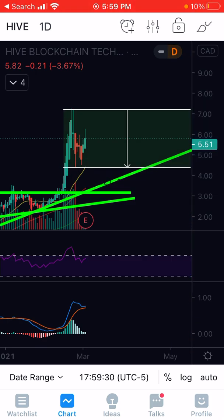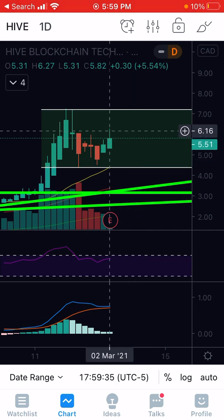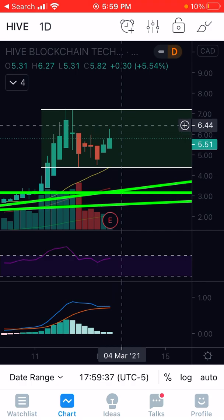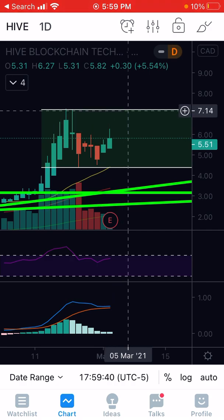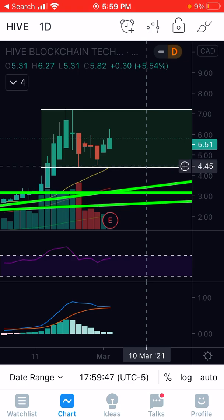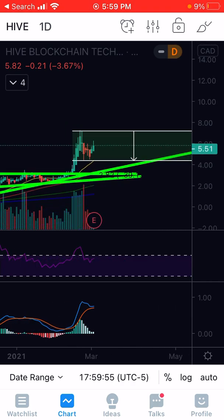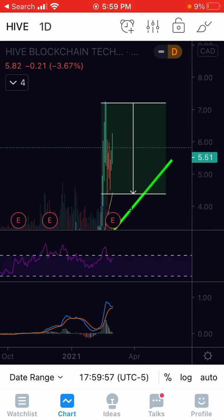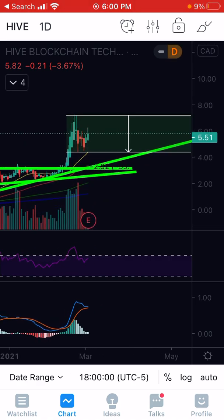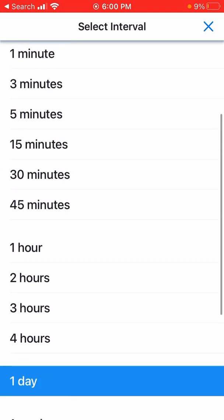The only reason I'm saying it could not be is just because of this resistance that you found right here so far. But if this does continue up here over the next few days, then gets resistance and gets rejected and comes back down, catching support here again, then all right, now I've got something cooking that I can figure out. And that would be very good, because then you can be looking at this as a bull flag. So that's where it's at right now with this smaller data that I have.